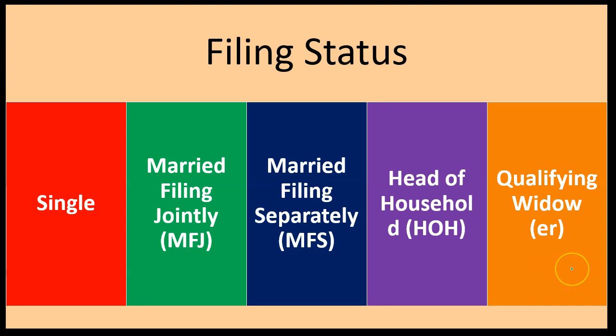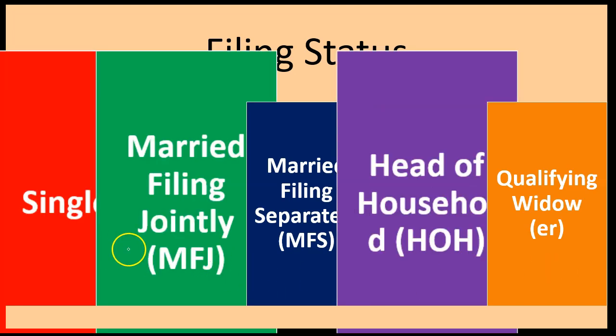And then under the situation where we have the widow, qualified widow, or widower, if there's a death in that situation, we would research whether or not their qualification would be there for the qualified widow and widower. So the main ones that we're thinking about here will be the single, married filing joint, and head of household. Those are the ones that you're going to be thinking about or working with most often. More unusual cases would happen if someone wants to file married filing separate for some kind of reason, or if there's some situation where the taxes would actually be beneficial to do that, which is rare, or in the case of a death and you have the qualified widow or widower.